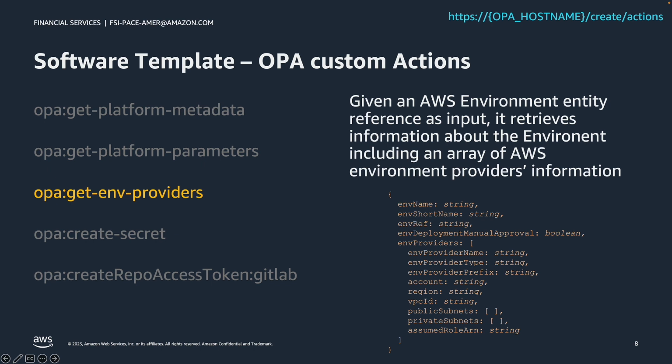Another key action is the Get ENV Providers action. When a developer creates a new application, they'll need to specify the AWS environment where they want the application to be deployed. This environment is usually prompted as an input parameter on the UI and can be fed into this action as input. This action will then look up all of the environment providers associated with the defined environment and returns an object structure, such as the one shown here. This action provides critical information that you would supply into a CI/CD GitLab pipeline and the Terraform or CDK infrastructure as code executed in that pipeline.